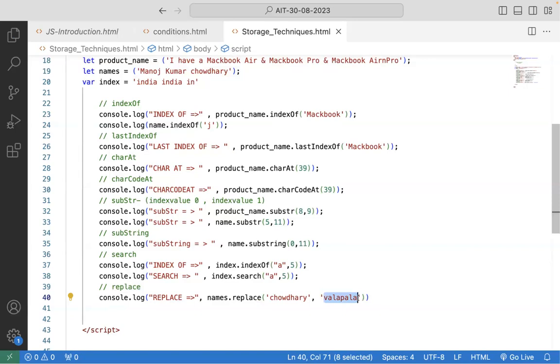Okay. So in the same way, like if you see here, replace, we have some other methods like toUpperCase and toLowerCase. What this will help you to do, you already know, it's just in the name. If you use name.toUpperCase, it will convert all the content into uppercase. If I use name.toLowerCase, it will convert all my names into lowercase. Okay. And there is also one method called trim that you need to know about.